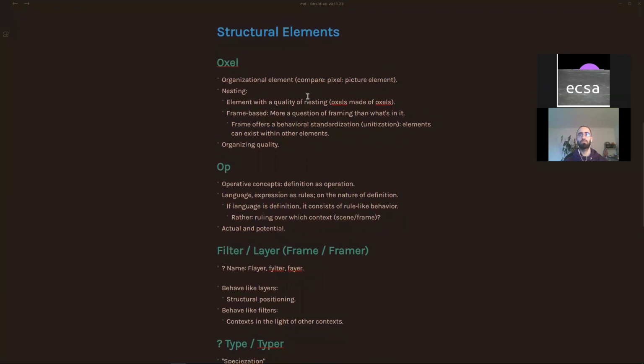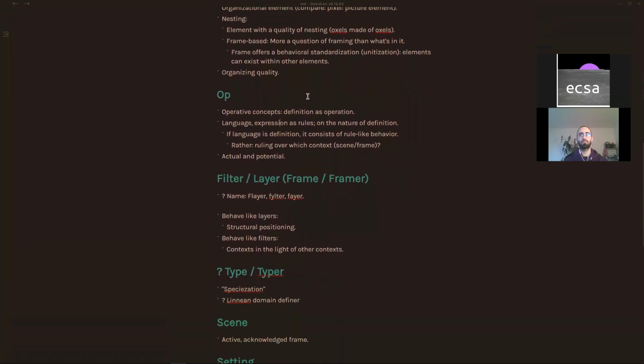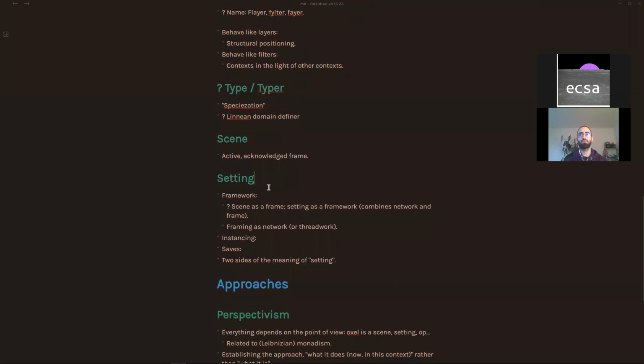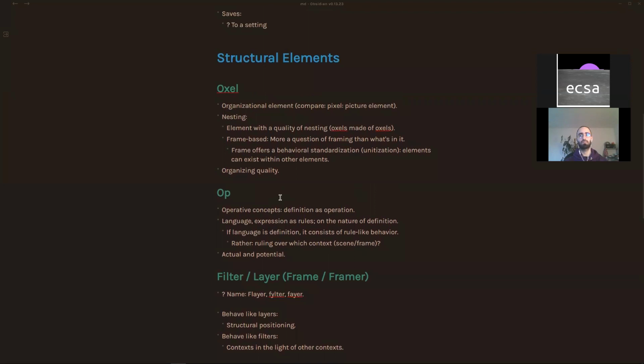But then there are additional, especially structural capabilities, like what we talked about, the setting, and then this oxel, which I think is a rather recent concept.